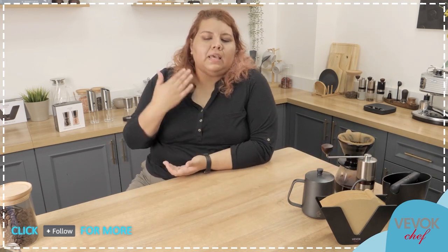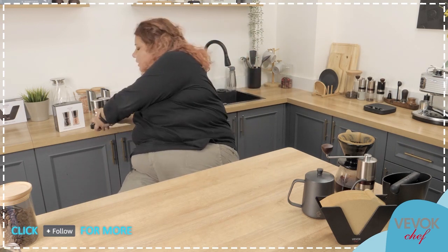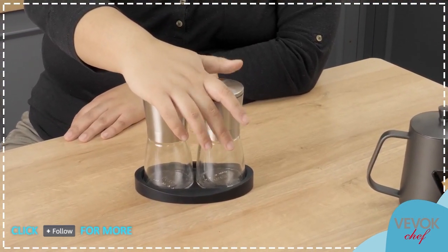As Vivocchef, we love coffee, but it's not the only thing we love — we also love to cook. Cooking can be a way better, more interesting experience if we just have the right elements and the right tools. One of those tools that is sometimes overlooked is a good grinder — a good spice grinder, a good pepper mill. I'm going to show you two different models today, but three different products. The first model is our classic curve — this model started with us, Vivocchef almost started with this product. As you can see, it's not your classic wooden pepper mill — it's a little bit different.